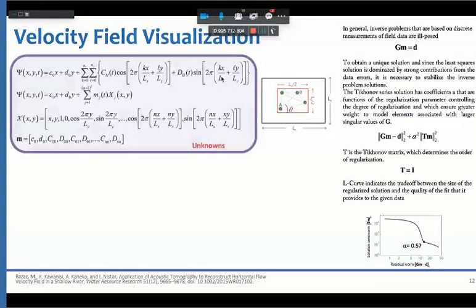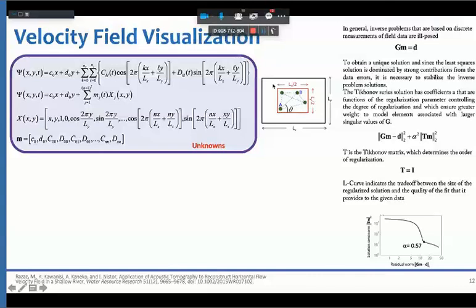First step is to write the stream function using the Fourier series. You can use any other series, but here I just used the Fourier series. But keep in mind that the Fourier series are strongly periodic. So to diminish or reduce this effect of periodicity, I decided to have 2 actual domains.